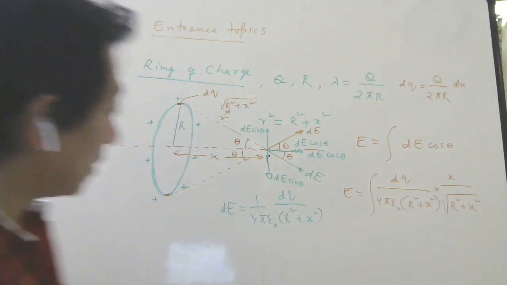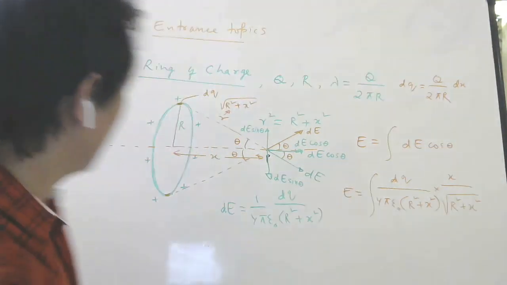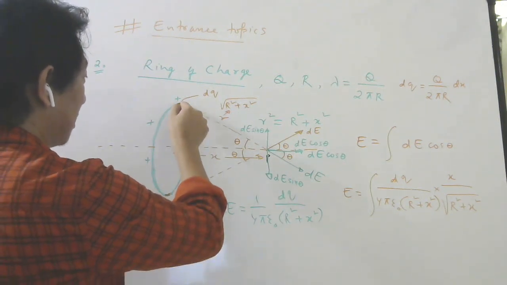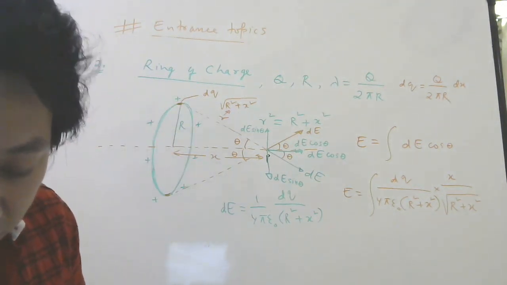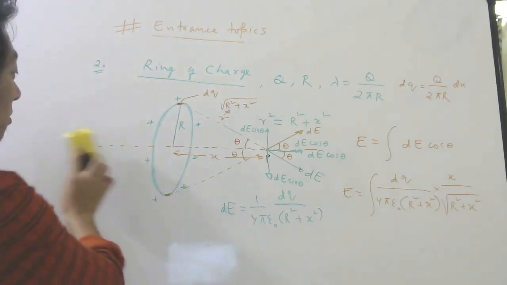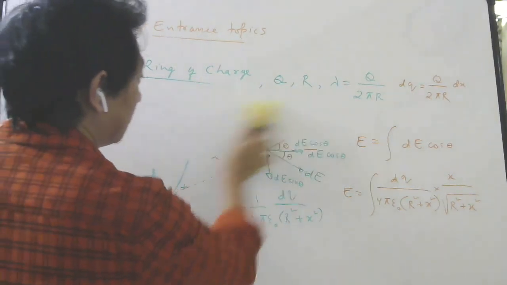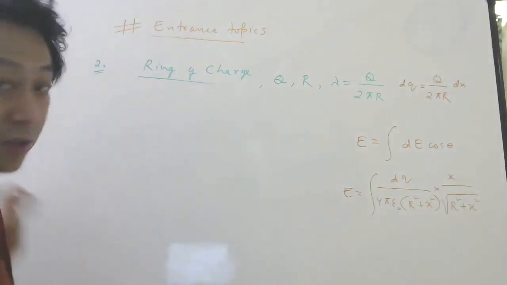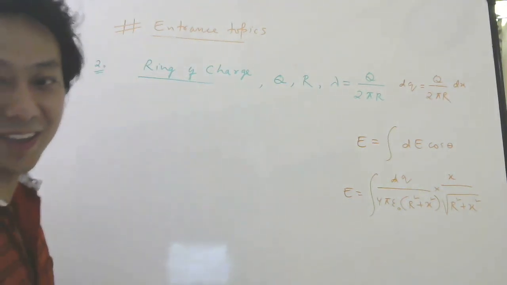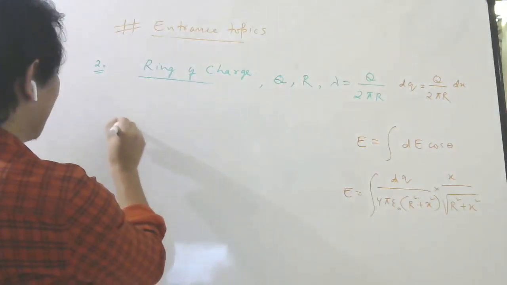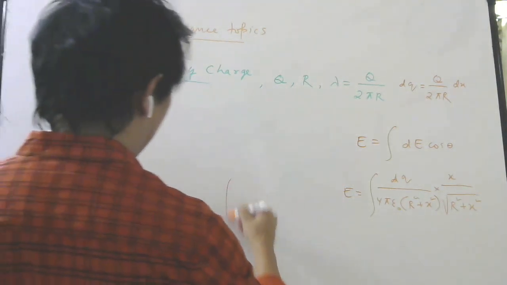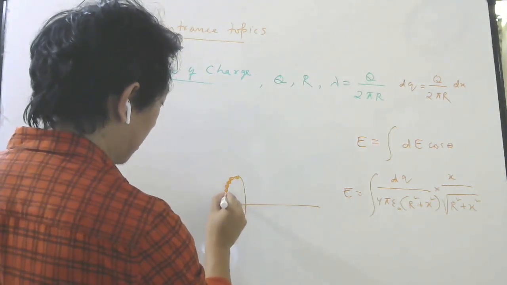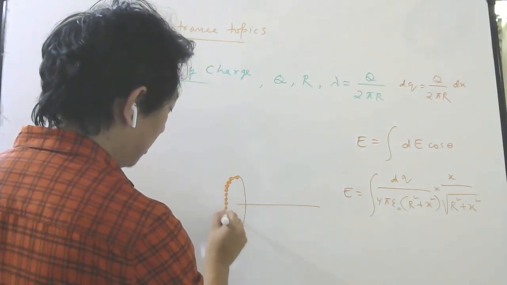Right? Okay. Now you will be thinking, sir, why are you not putting limits? See, I am starting from this charge and I have to come like this, like this, like this, till I reach here. So when I do that, any constants can be taken outside. So let us see which are the constants. Some of you were saying, sir, don't drop, we have not written like that. You can pause the video. This is video plus. So now constants you can take outside. This was the circle in which I am moving from this dq to this dq, this dq, like that. I have to find the electric field due to all these dq's.